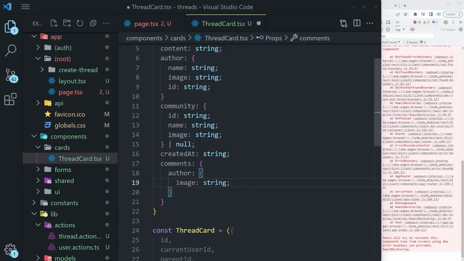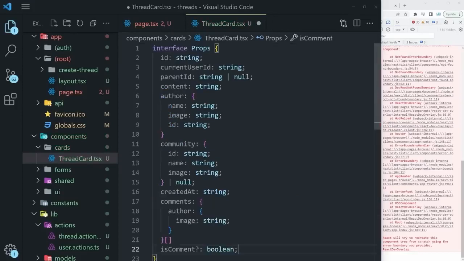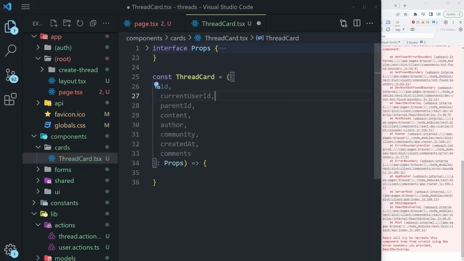We just have to show who the commenters are, because this is just a general thread card and not the thread details page where we can read all of the comments. And then we can add the array sign here to indicate that we're going to have multiple comments. And then finally is comment, which is going to be a Boolean, and it's not required. So that's going to look like this. And now we can collapse this.